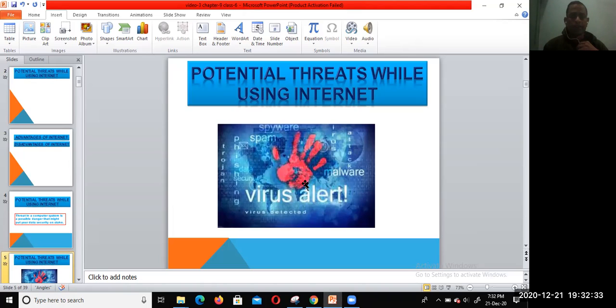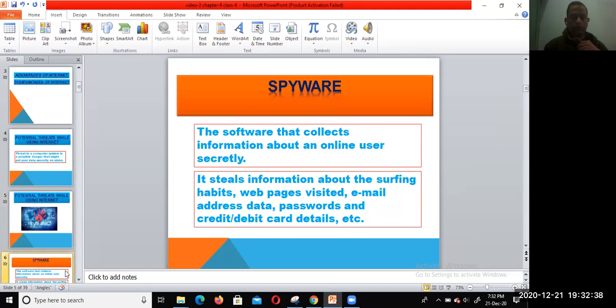Some of the potential threats are spyware. Spyware is software that collects information about an online user's secrets. It collects information about surfing habits, web pages visited, email address data, passwords, and credit or debit card details.